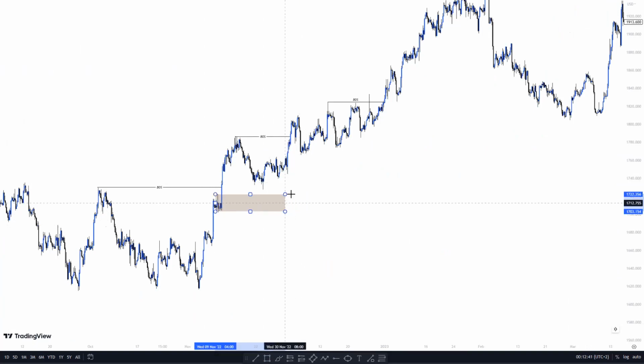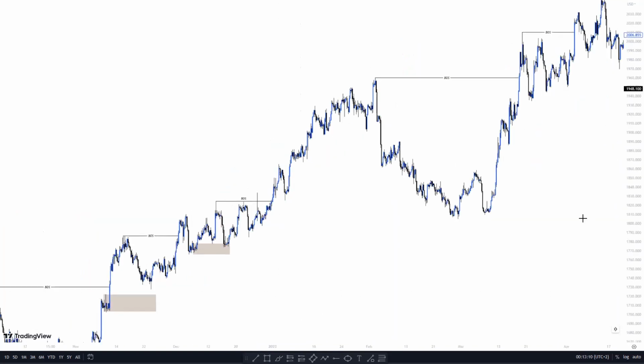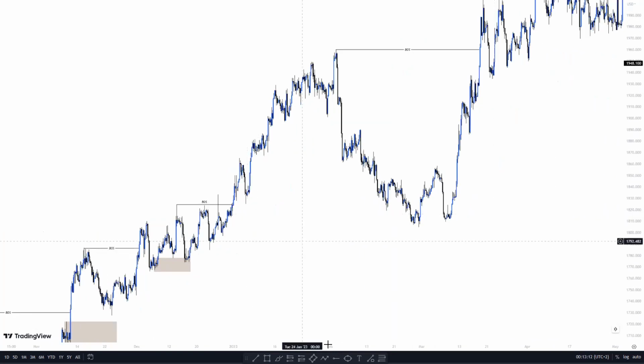This one does happen. Remember, I think I did explain in the previous videos that sometimes you have to use only inducement and liquidity for entries. Then those are going to be your main confluences. Then of course you have to wait for the CHoCH, the inducement and all that. As I've said, I won't be explaining all that. If you want that, you can go to the previous videos.